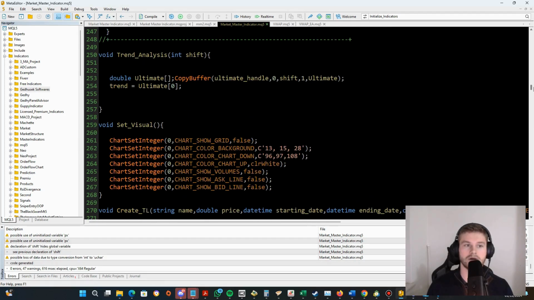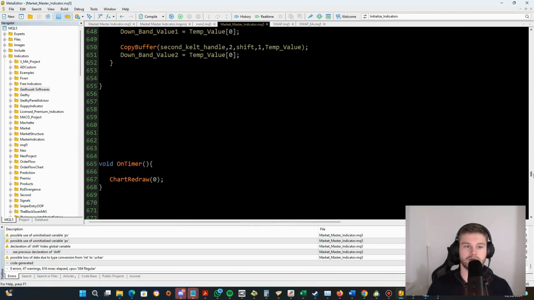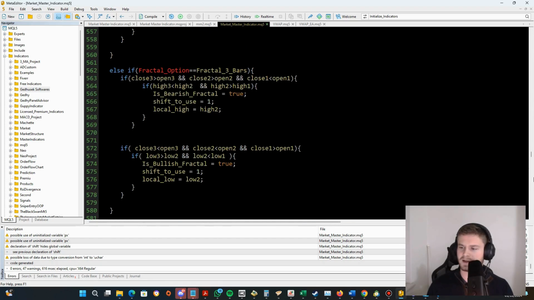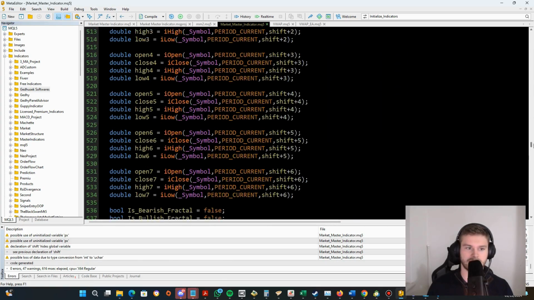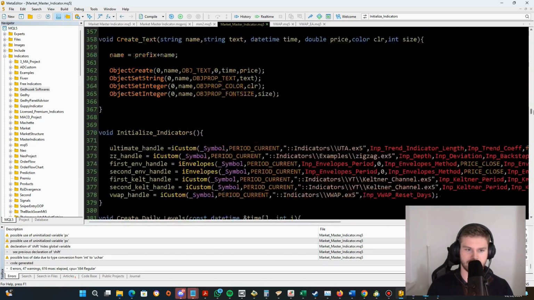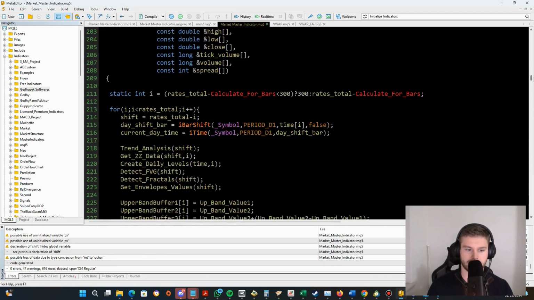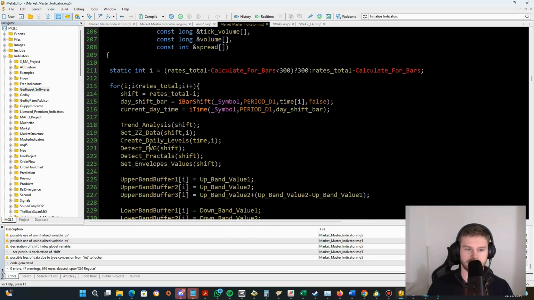This is good. So now what I can do is create a new function, or I think I have a function called getData. Let me just check here. Do I have a function called get data? No, I have trend analysis, detect fractals. I don't.